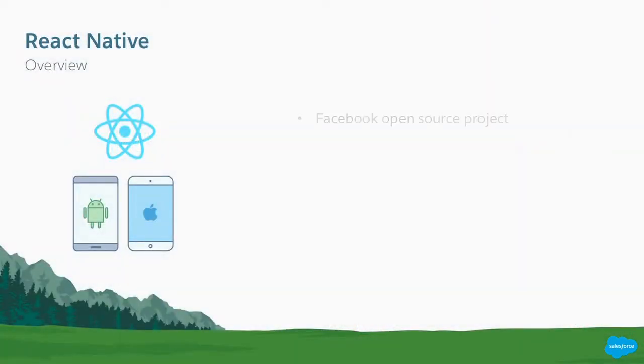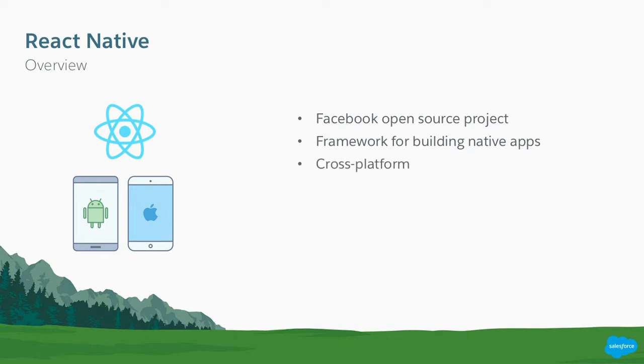All right, so what is React Native? So this is an open source project from Facebook. It's been around for a couple of years now. And it's really a framework for building native mobile apps. And I'm not going to get too deep into the technical details of how this is implemented, but the idea here is you can write cross-platform code, you can share a lot of code. In our experience, you can share a significant amount of code between the platforms, Android and iOS. And you can actually achieve native performance if you write the application the right way.